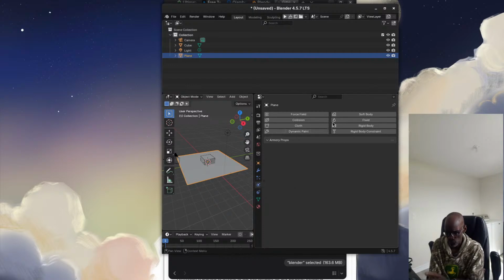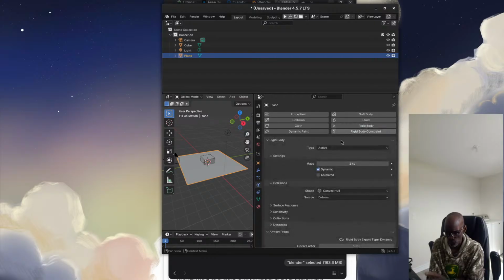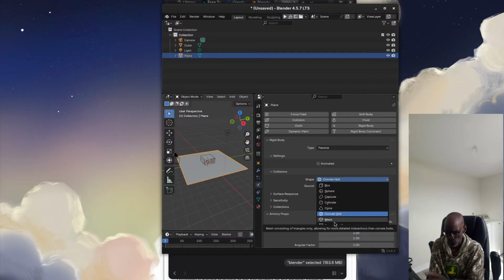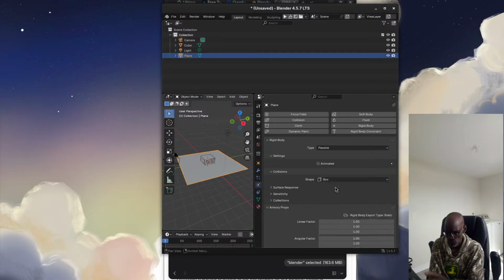I'm going to also pick a rigid body, and this time the type I'm going to choose passive. Under collisions I'm going to change it to box. You can change it to box or mesh. I'm just going to pick box just to be consistent.